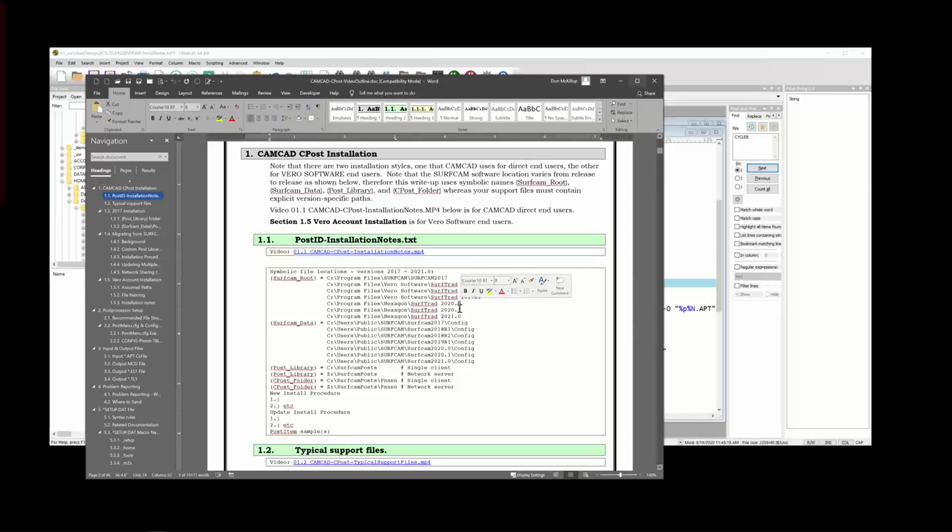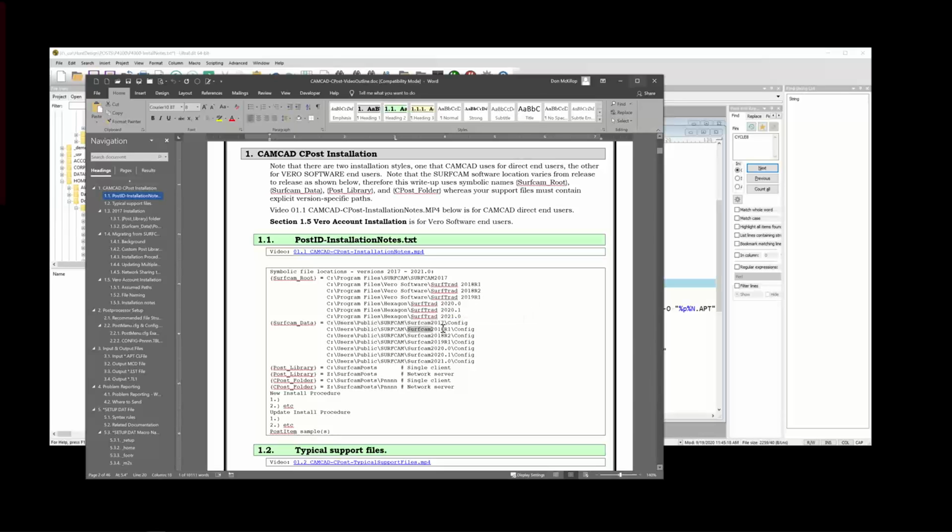So .0, .1, and now 2021.0 is installed here. As far as the data is concerned for all your configuration files, because of user account control, that is under C:\Users\Public\SurfCam, as it always has been.